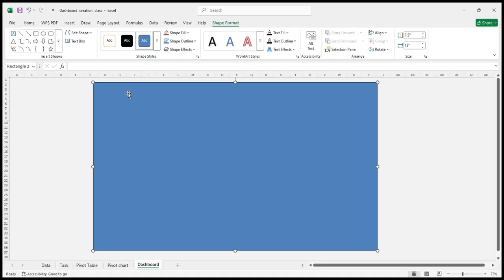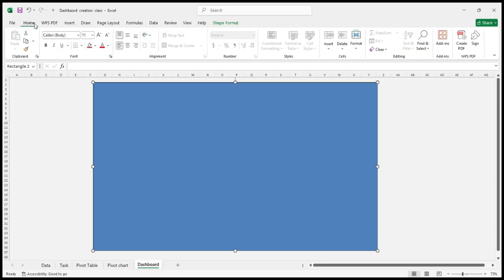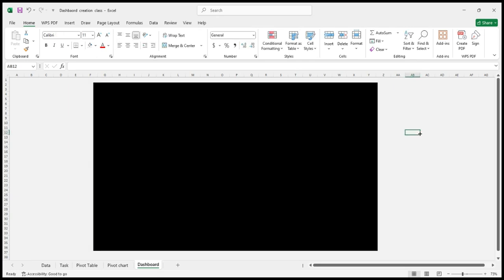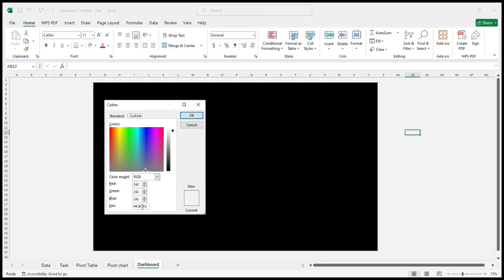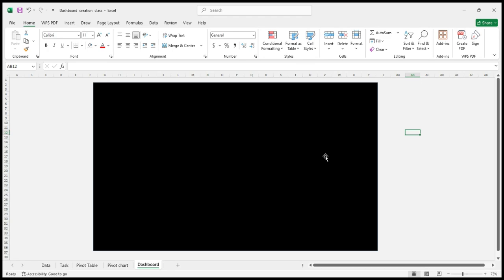So you can just fill this one. You can use your design, or you just use filling like that. Then just use black. I will prefer black. If you want to choose your color too, you can choose your color in any format. Check online. Depending on you, you must understand the color you want to use. If you understand your color codes too, you can actually use your color code. You just go to more, then you put your code here if you have any code. But if you don't have any code, you can just navigate through this side like that.